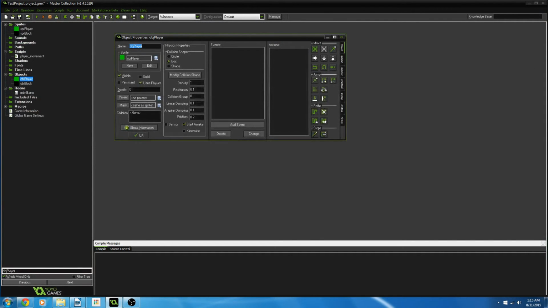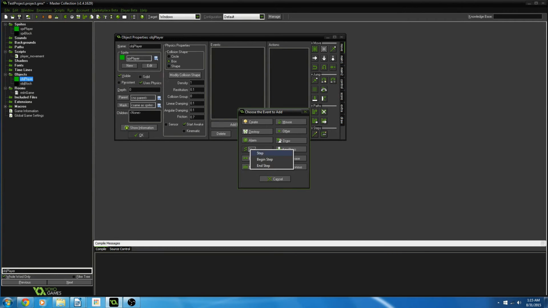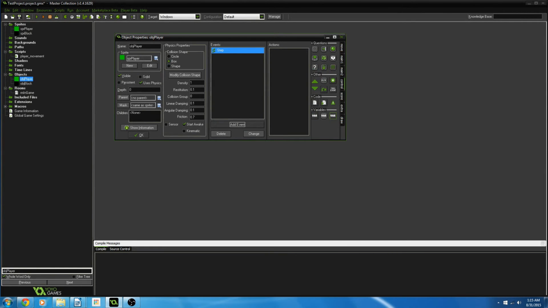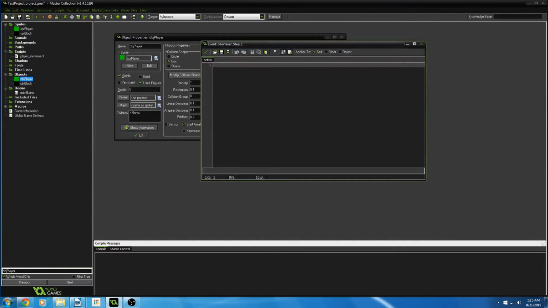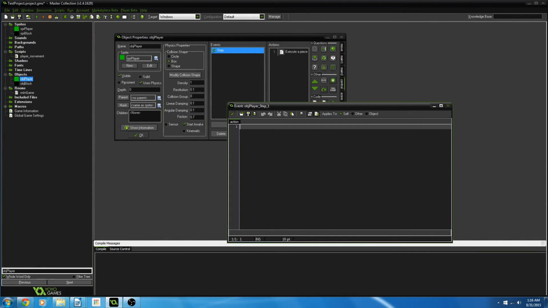Next up, we got to finish our actual player object, which we already have pretty much everything set. The only thing we have to do is add in our code, which will be first a step event, and then we'll go over here to control, and you want to add a code option. So then we'll do player movement.